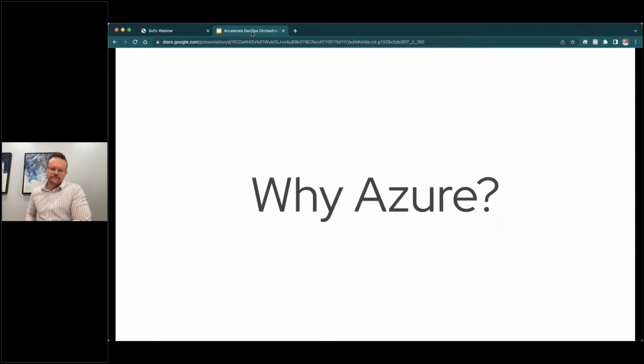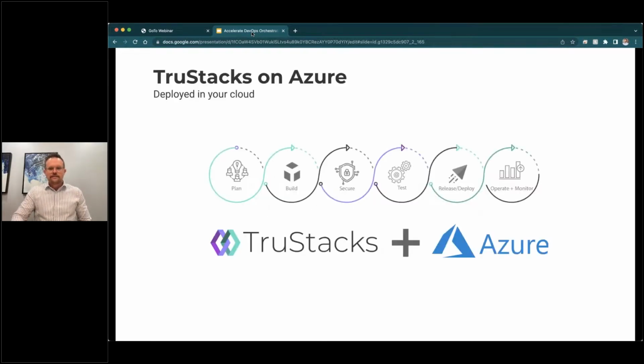Okay, so why Azure? Why are we here? And why is Microsoft on here? There's a few reasons why. I think number one for us is just familiarity with Microsoft in general. And not to mention, I do think they have a lot more to offer than just, say, an AWS GovCloud. There's not a complete knock against AWS.